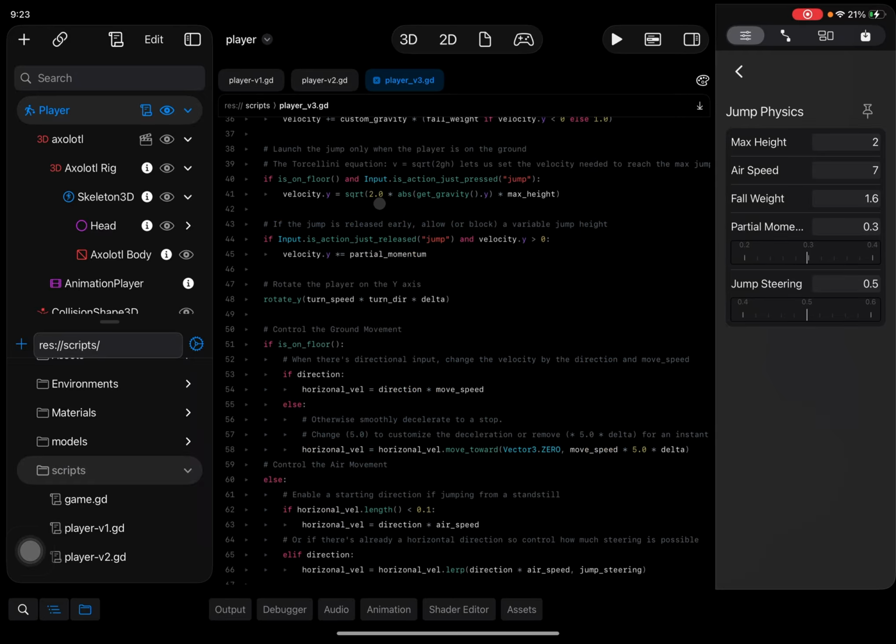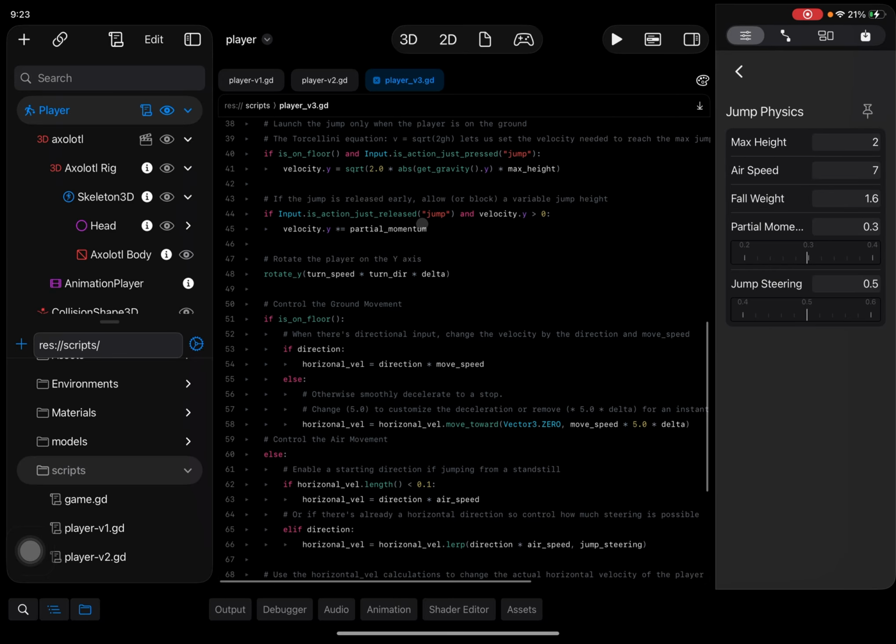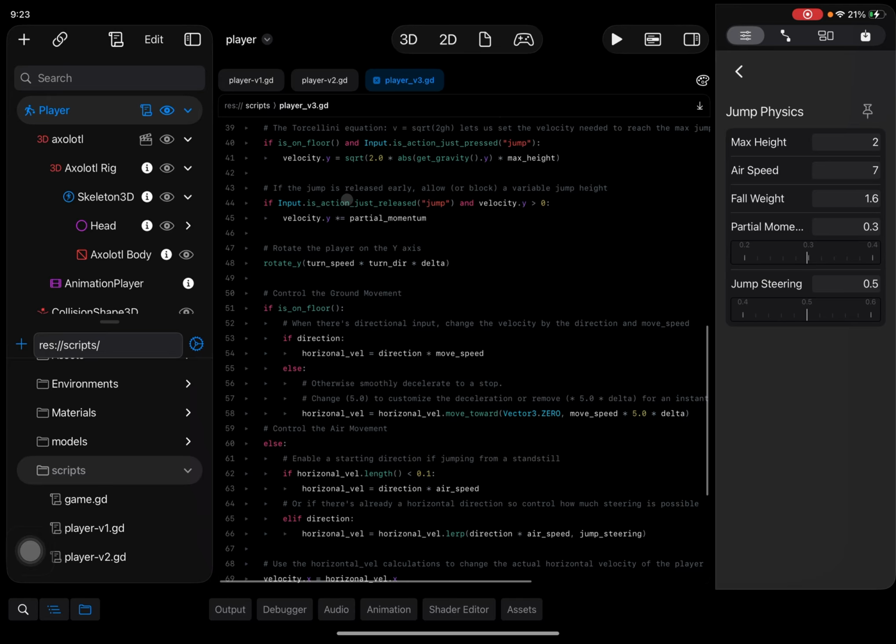And so we're using that formula with our maximum height variable. Now, if the jump is released early and the player is still moving upward, then the velocity for y is being multiplied by that partial momentum variable.